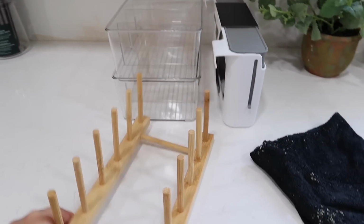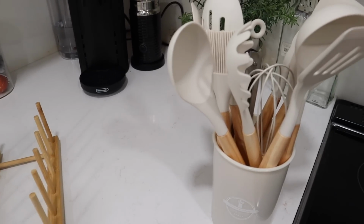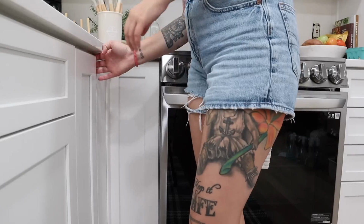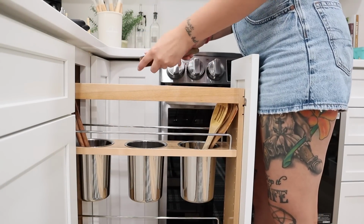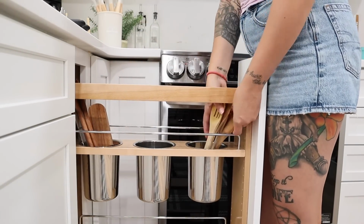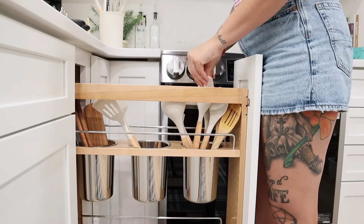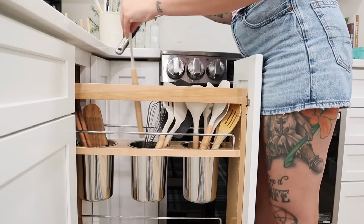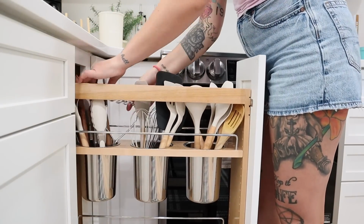But now that I have that all done, I kind of want to use this to work on my Caraway cabinet and also put these utensils away before I move on to this spice cabinet. When I was first adding everything into our utensil organizer, I was thinking that I was going to separate everything into categories for what type of product it was, but then that started to feel overwhelming and a bit too complicated. So instead, I just put all of the new utensils in that front caddy because they're the ones that I reach for the most.